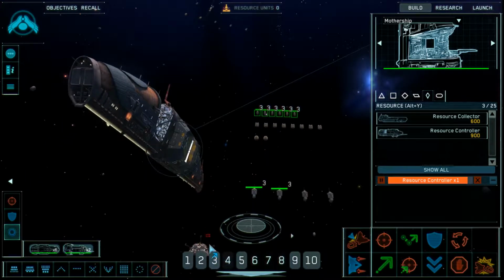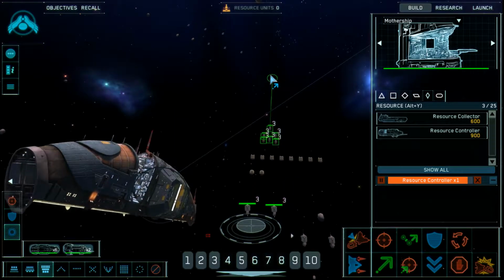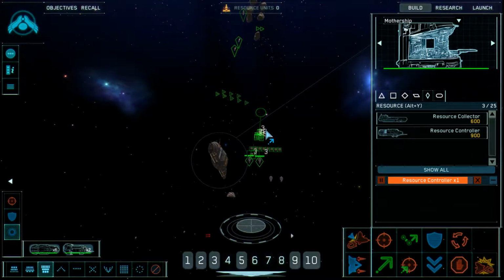Group 3 reporting. We got our interceptors up there. Let's pick a grouping here. Do I put the frigates up front, or the vets up front? I think I put the vets up front. Strike group coordinates locked in. And we'll move that whole group up there. Group 3, reinforced. Strike group moving into position.